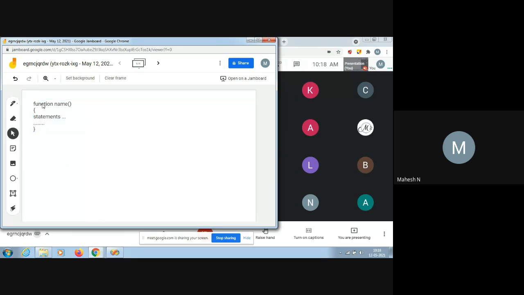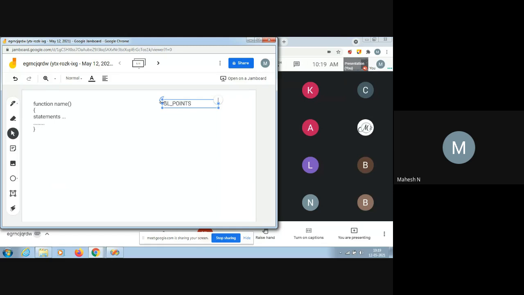On the same lines, now coming to OpenGL, how do I write a function? A function, you know the definition, is a set of statements that is used to accomplish some particular task. Here, my task is to draw the point. So what is the function name that you have for drawing the points? It is gl underscore points.